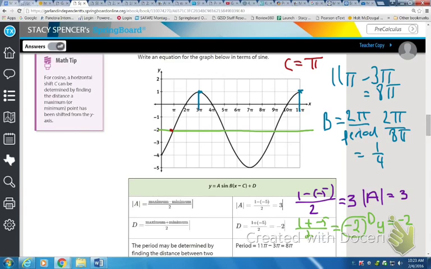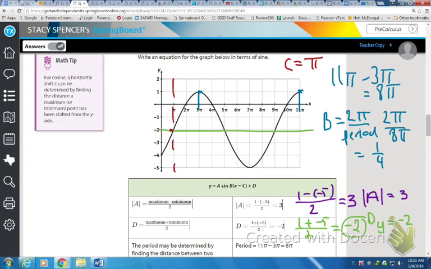Now we need to decide if we have reflected this thing. We shifted how far to the right? We shifted to the right by pi. Now what we're going to look for, this is a sine function, right? On your parent sine function, we start at 0, and then the first number that we hit for the parent is the 1, which is the max. So we're going to look over here. Here's our pi.